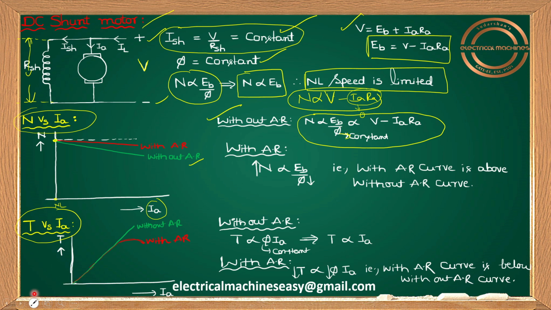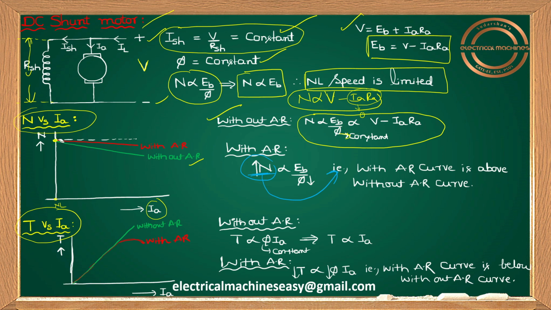N value increasing means, some people are thinking like this, so that's why they draw like this. No, don't draw like this. What is the meaning of N increases? No doubt guys, as IA value increases, N will reduce only. But here, why am I writing N increases? With armature reaction, the variation of N, with respect to the variation of N without armature reaction, the with armature reaction curve will be somewhat above. It will be above the without armature reaction curve, but the variation is reducing only. As IA is increasing, your N is reducing, no doubt in that.